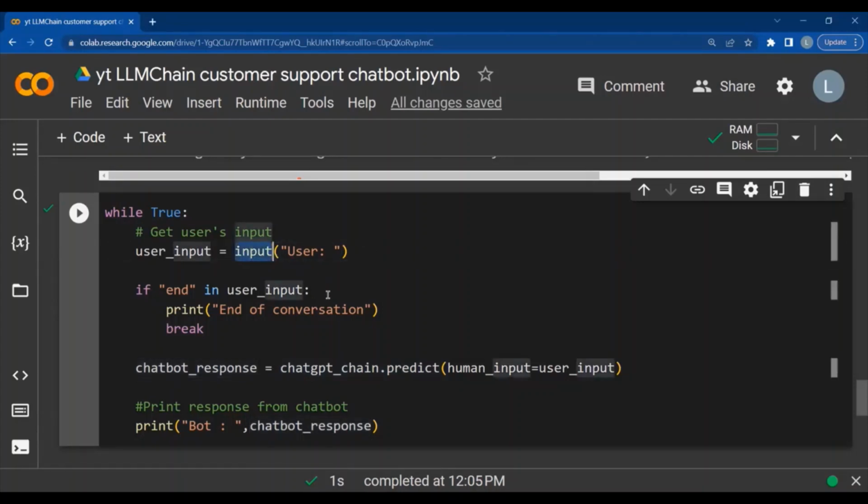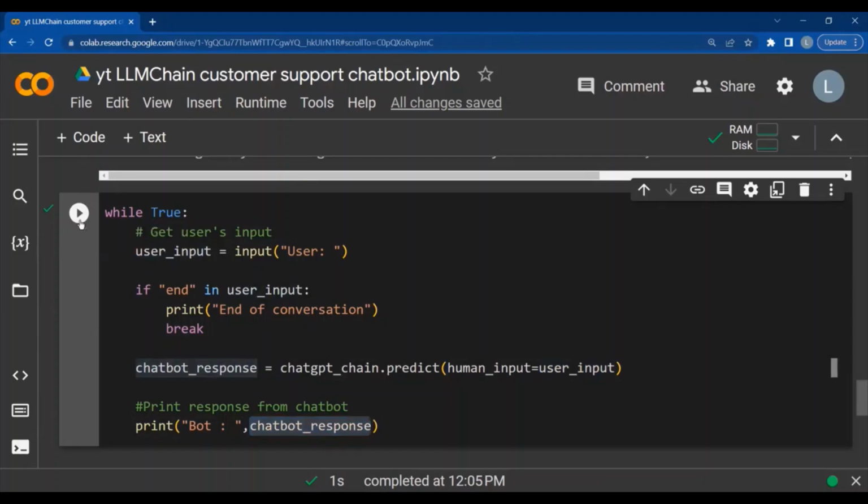Then when the user presses end, I print end of conversation and break out of the infinite loop that I have created. If the user has not pressed end, then I call predict on the chain and I give the user input as the human input. Then I print the response from the chatbot. I continue this process till the user presses end.